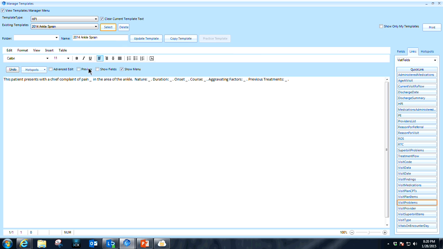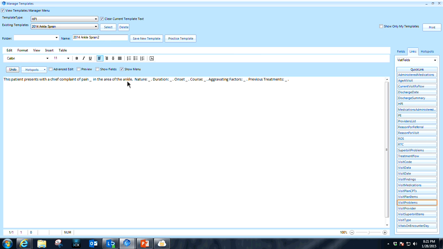template. So once you bring up this template, the first thing you're going to do is copy that template. So now it's the new template. Now you're going to make those changes in there. The first thing that you want to do is give it a new name. So in this case, we're just going to call it ankle sprain 2.